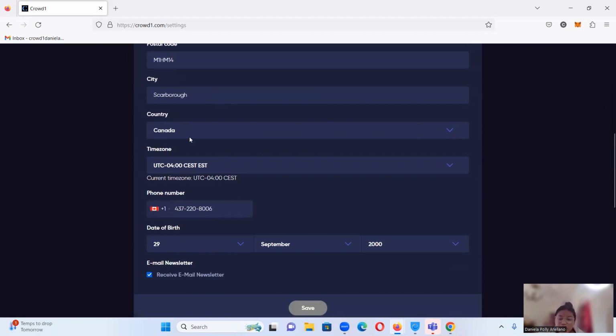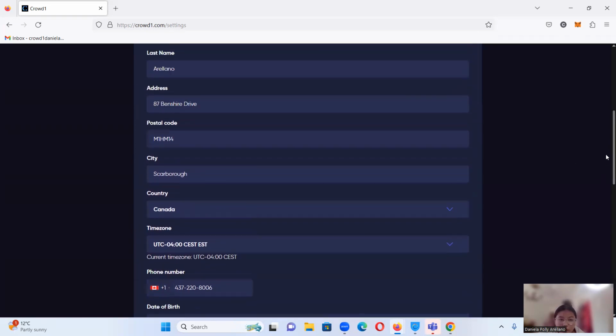So, if that says Canada, that means that the passport that you're gonna use to KYC must also be from Canada, or must be approved by Canada, or was created in Canada, because you can't have your country in Canada and use a passport from the Philippines to KYC. No, it has to be the same country. So I just want to point that out.